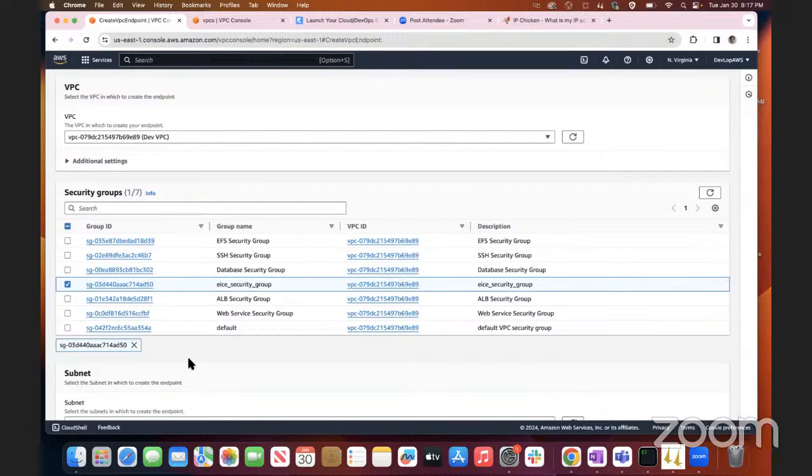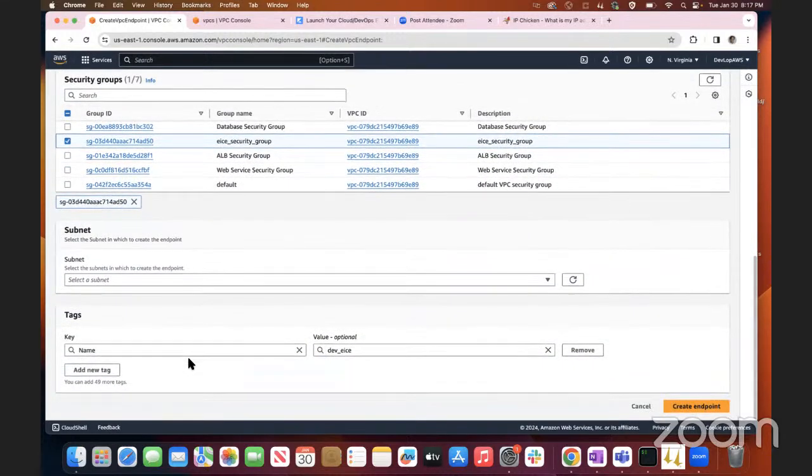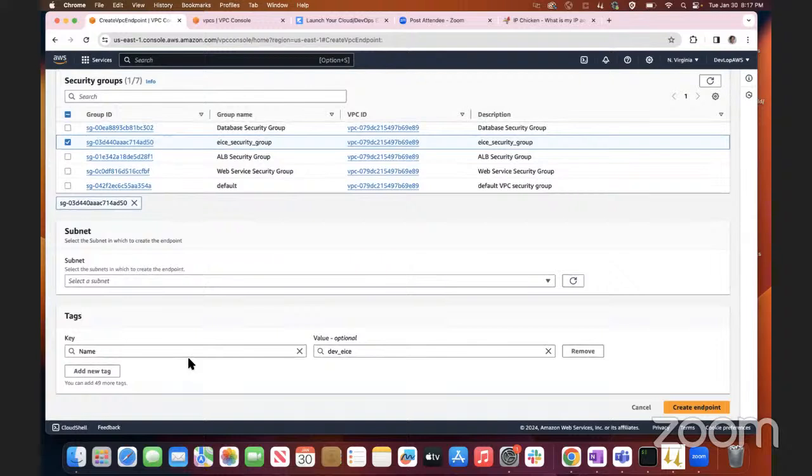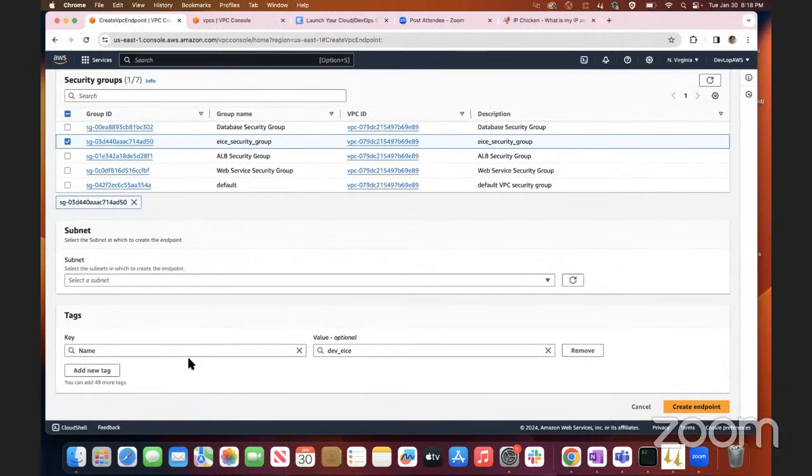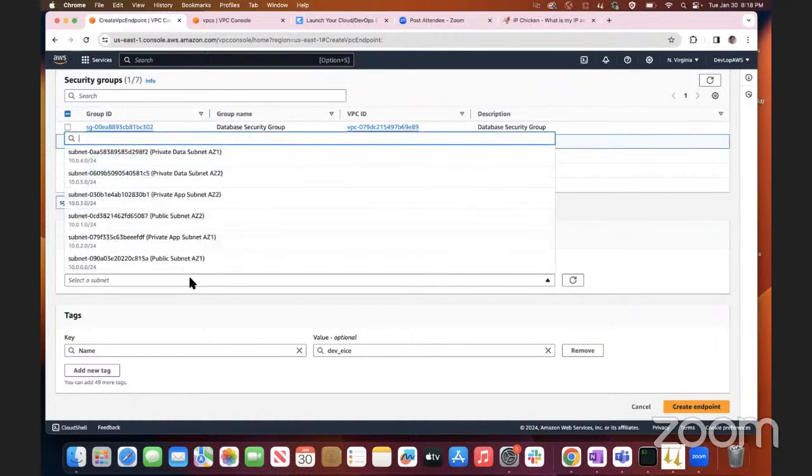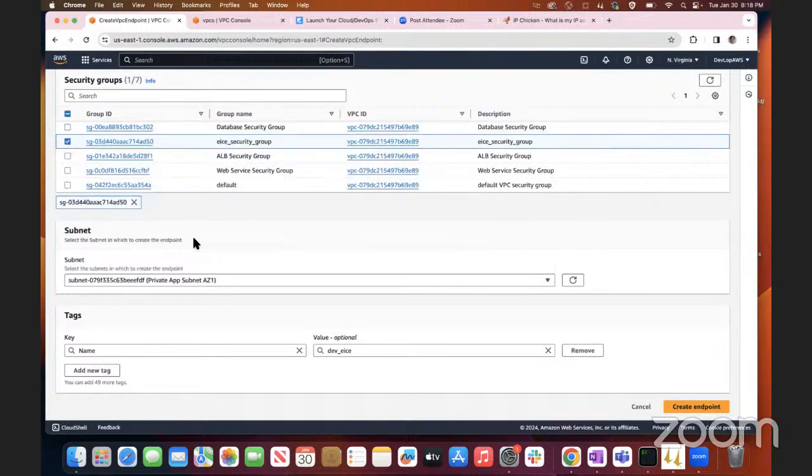Scroll down. When you create the endpoint, it's always good to create it in a private subnet. So under subnet, select your private data subnet. Any one of your private data subnets, it doesn't matter which one. The app one will work too. You can put it in app or data, but I always just put it in the data one.